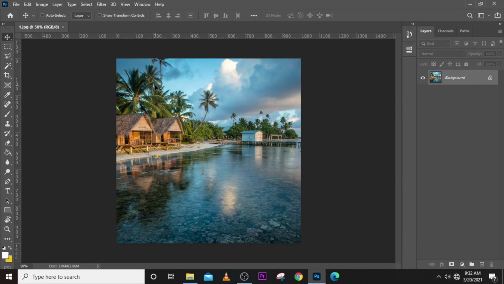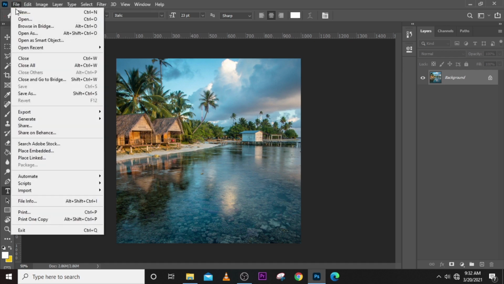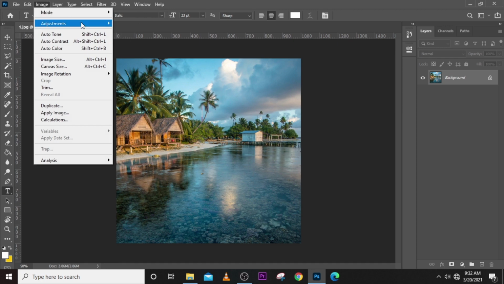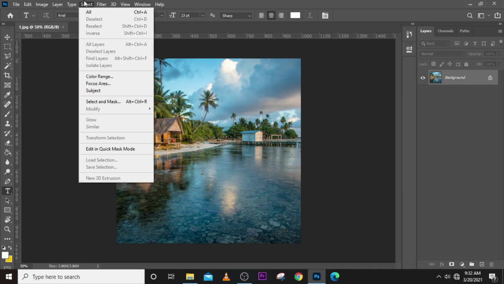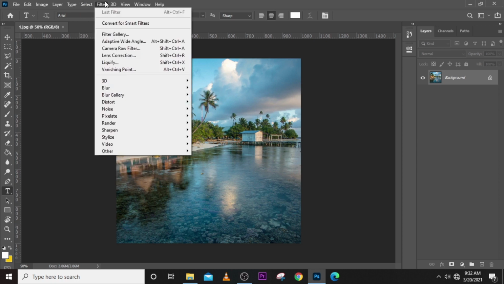Every graphic designer needs to master shortcuts. I mean, not all shortcuts, that's almost impossible, but you need to know shortcuts. There are shortcuts for everything. Everything here has its own shortcuts. You can see shortcuts over here. You can go to image, you can see shortcuts over here. Go to type, go to select, shortcuts over here. Some of them you cannot click on because they are grayed out. But there are shortcuts everywhere.